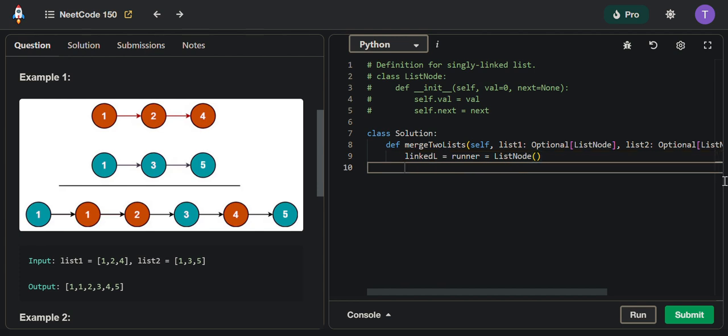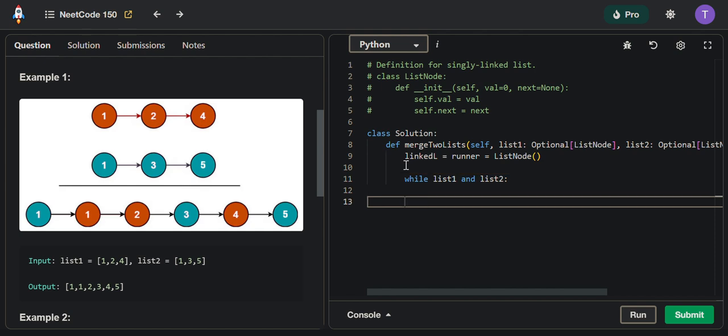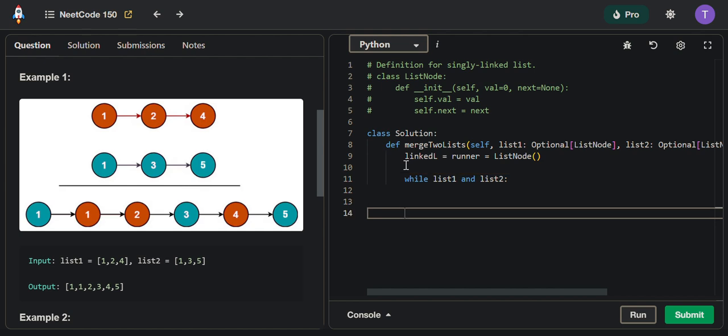All right, so after this we are going to loop. We're going to use a while loop, and we're going to loop until either list 1 or list 2 is empty.